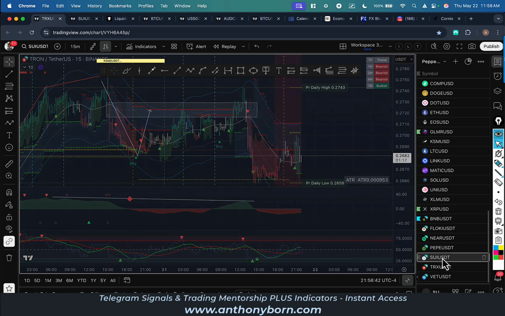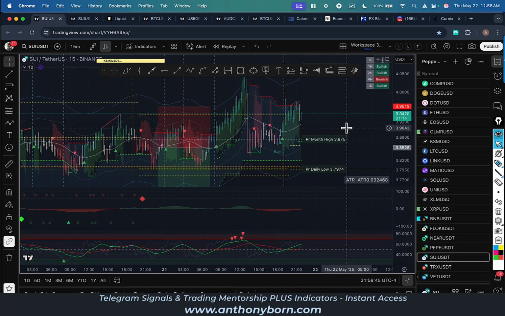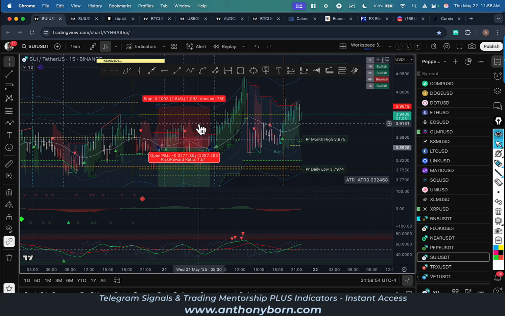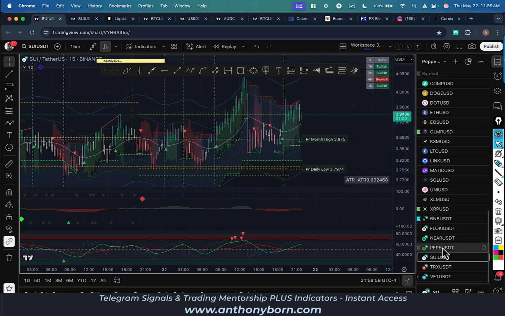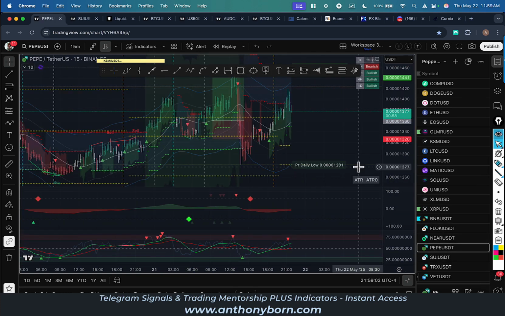Anyway, let's just quickly run through. So we're up 2R. The last signal here was bearish, but these are all green, so we'll leave that one alone. I was just getting ready. That's not a trade. PP or Peppy, whatever you want to call it.